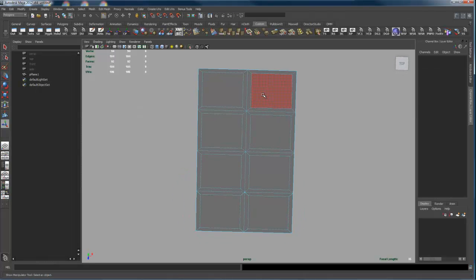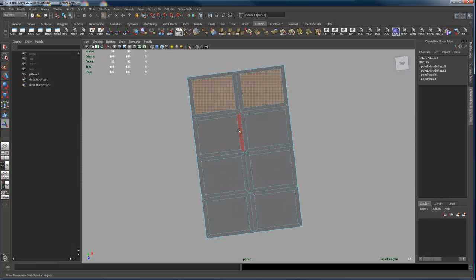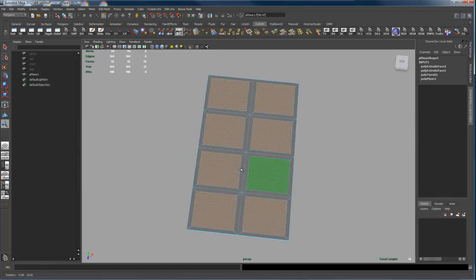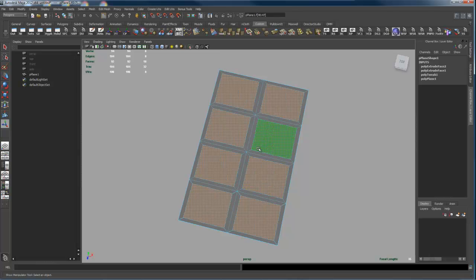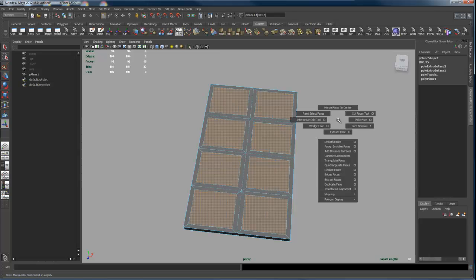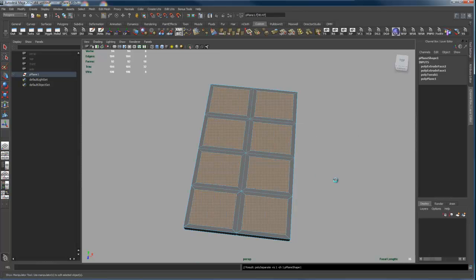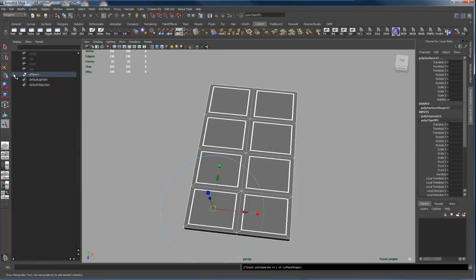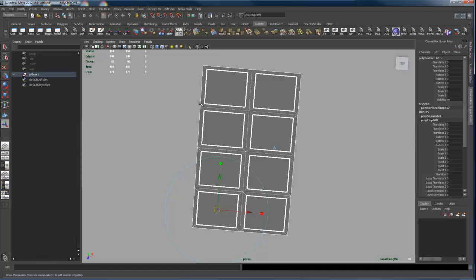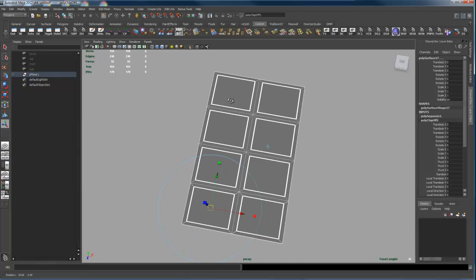So then the next thing that you did was went in and we selected all these faces, which are going to eventually be the window panes, I'm assuming, and you extracted them. Now, in this case, look over here, I have the polyplane, which this thing was originally built from, and you see there's no plus over here, so it's just a single polygonal object. If I go in and I do the extraction, after the extraction, this turns into a group. Maya has had this behavior since forever, either extracting or duplicating faces. It creates a group that contains all of the faces that you've extracted or duplicated.